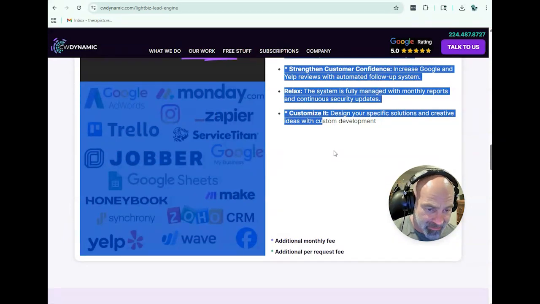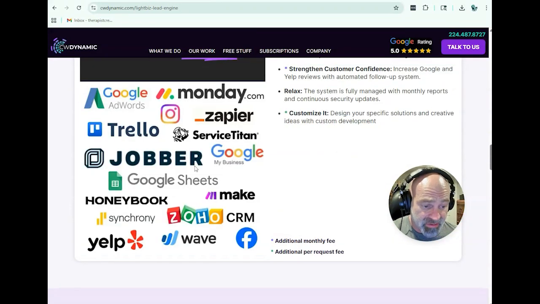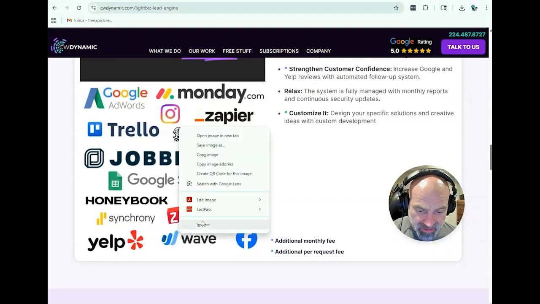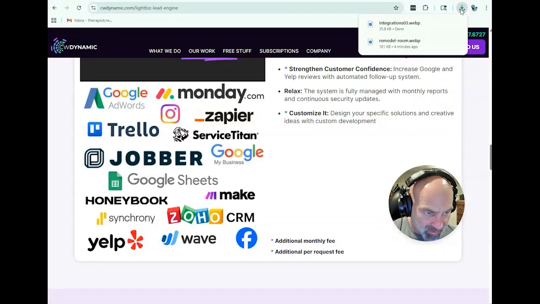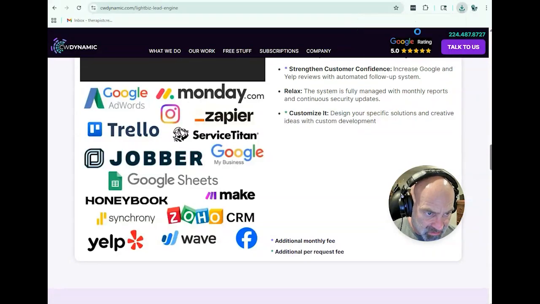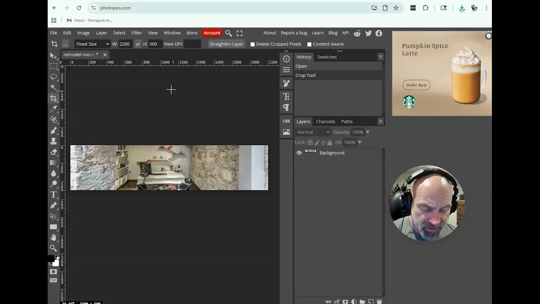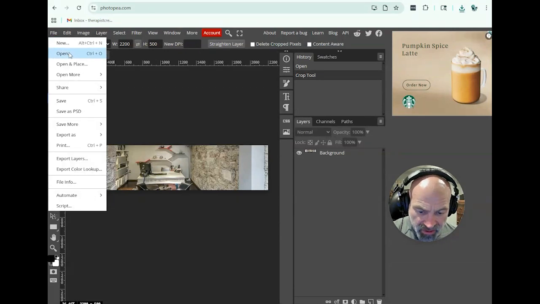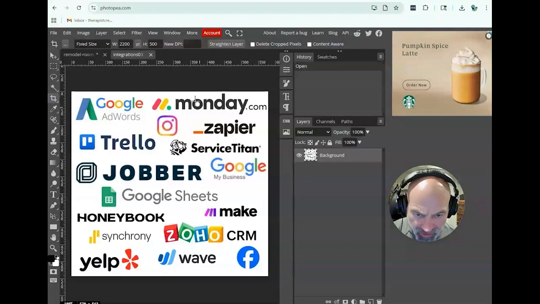And this one probably doesn't even matter if it was a little shorter or taller, but let's say I wanted to keep it this exact same size. So what I could do here is just save this image. And with the image saved, I can go back over here to PhotoPea and do File, Open. Okay, and then I've got this image here.